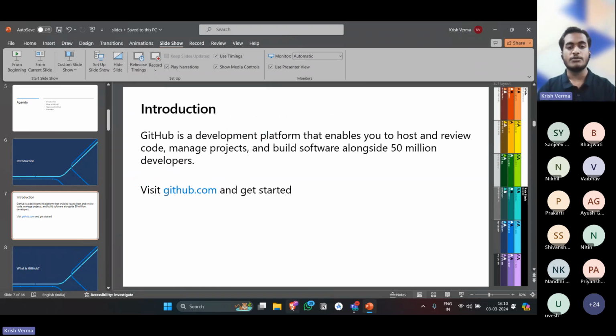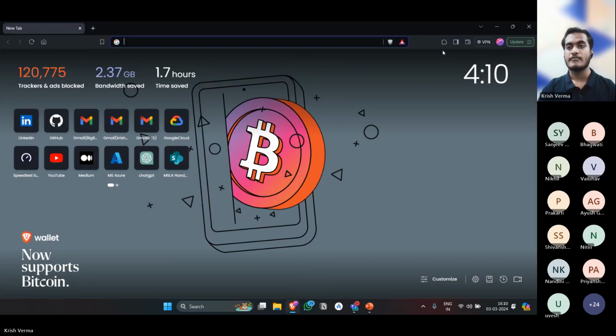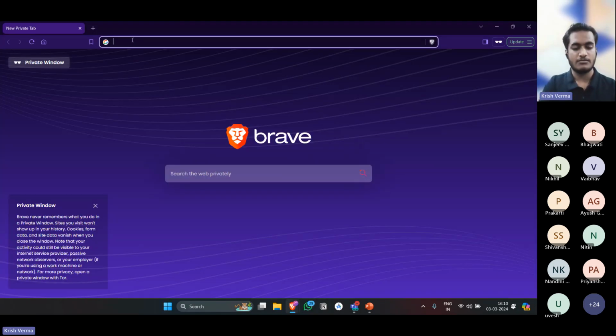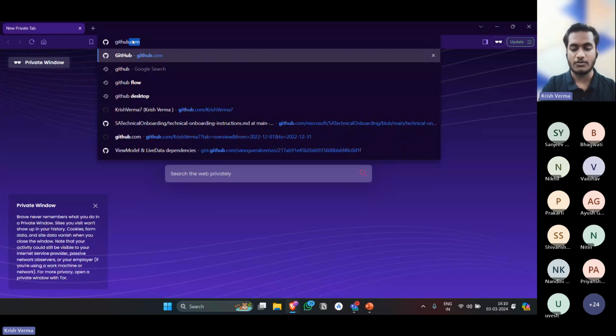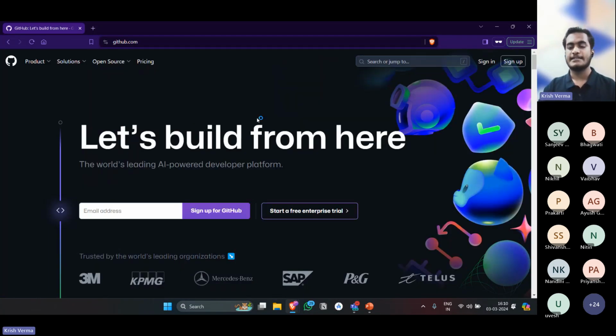Okay, so all you need to do is visit github.com. Let's open up our browser. I'll go with a private window. So just type github.com and you will land on a page something like this.